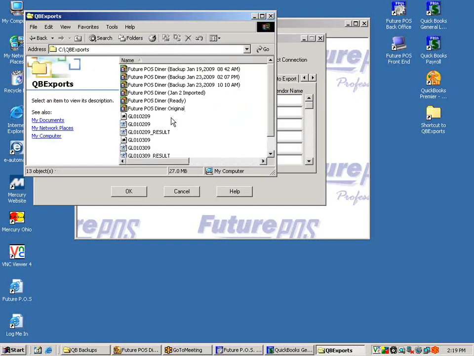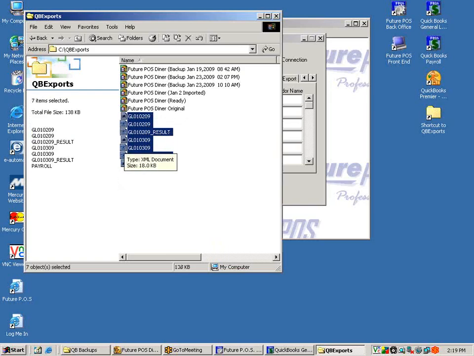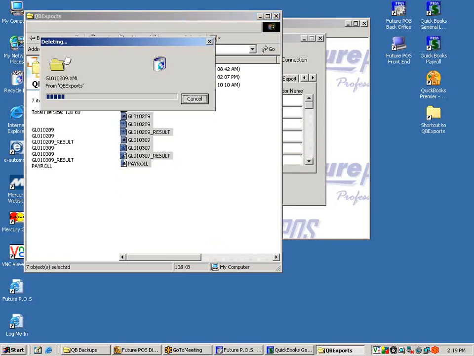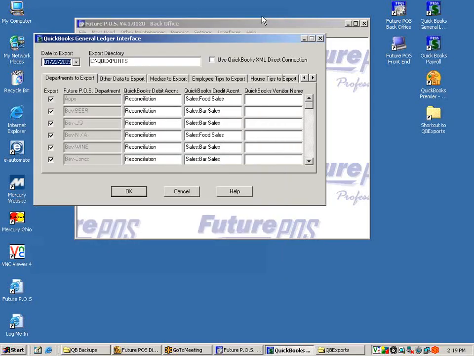What I prefer to do is always create a custom directory and call it, for example, QuickBooks Exports. So on my C drive here, I have a folder called QB Exports. Inside that folder, you can see I already have General Ledger exports from this morning's example and training. And this is also where I've been backing up my QuickBooks files. Normally, like I said, you want to back QuickBooks up to a secondary hard drive, external drive, offsite, somewhere else.